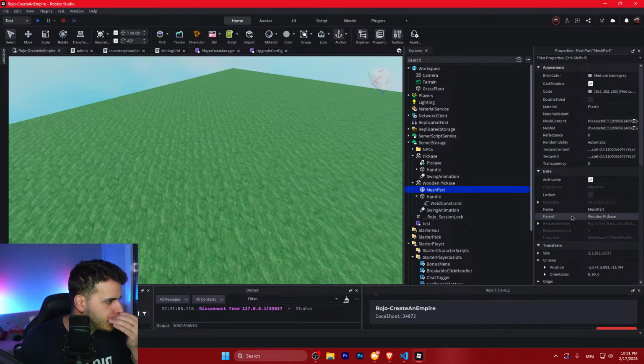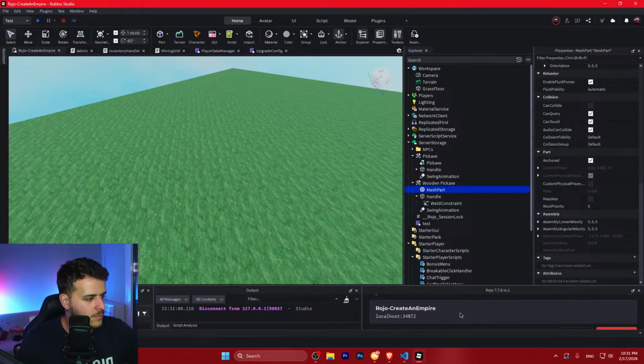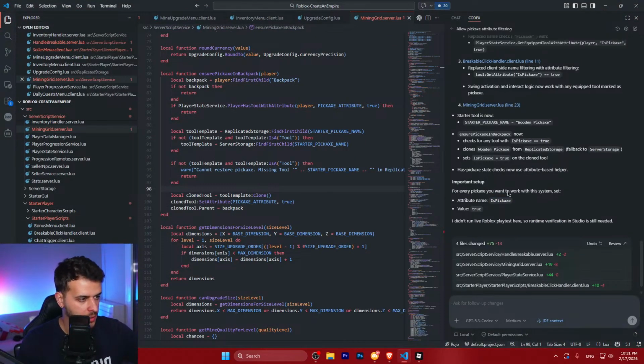Archivable mesh part. Now the hard part happens. Okay, so let's see. Is it lagging?